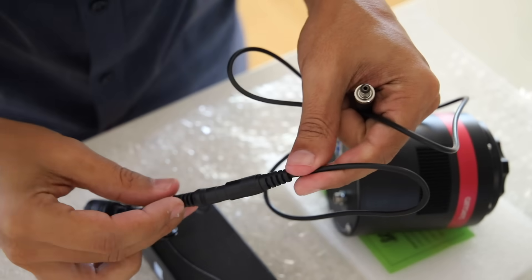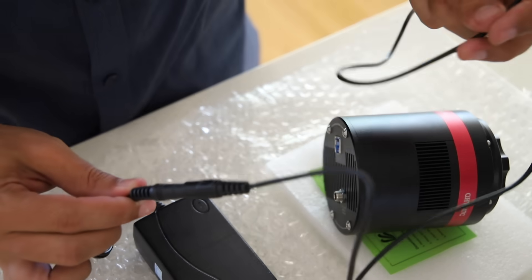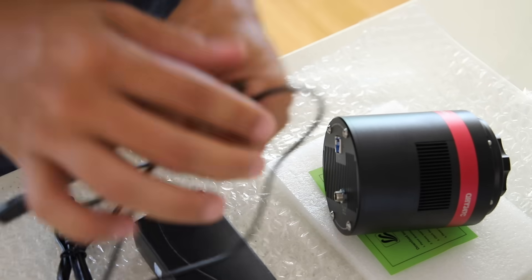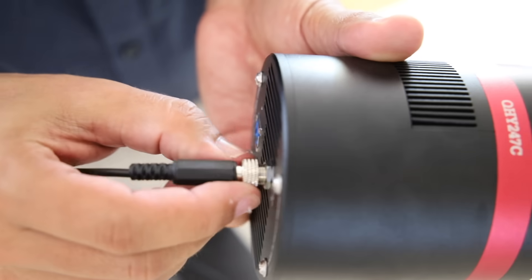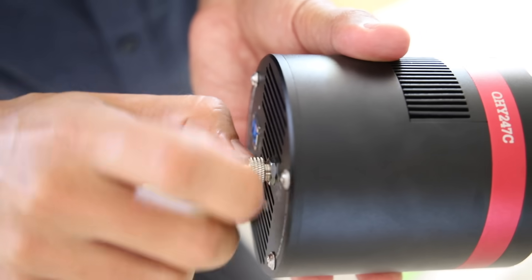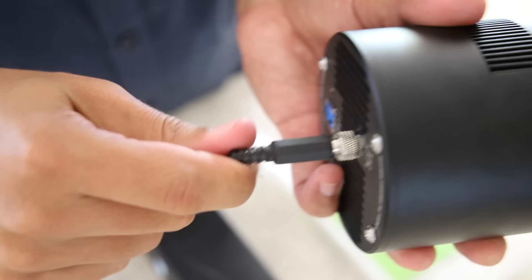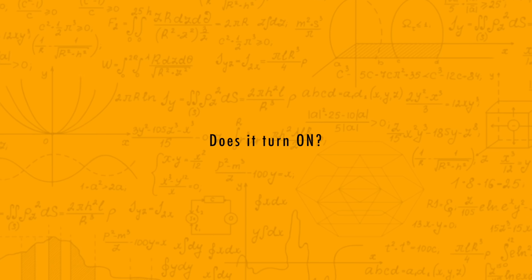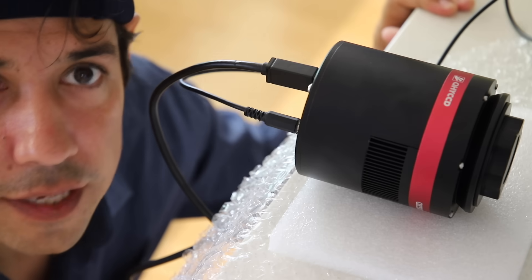The extender has a purpose: if you accidentally get your camera caught while it's slewing around and it's too tight, it'll just unplug. And on the other end it has a great little thread so you can screw the power on and know that it won't rip your camera out — because on the other end it's just going to pull right out.